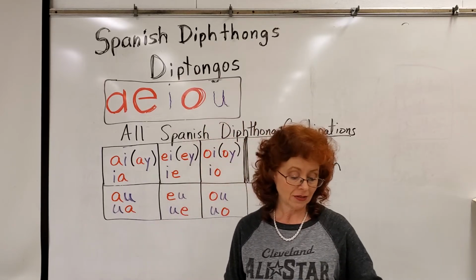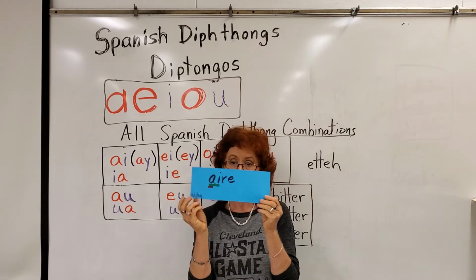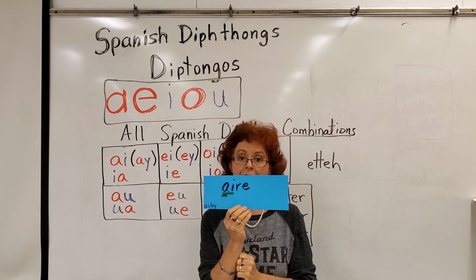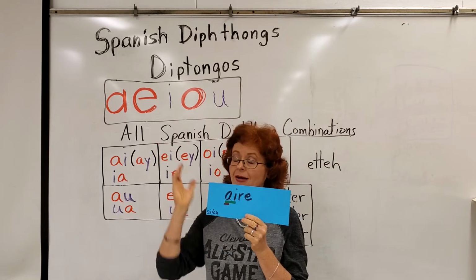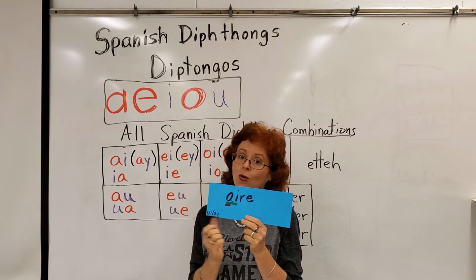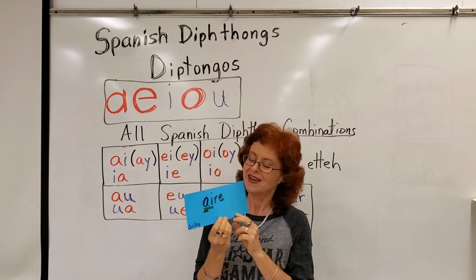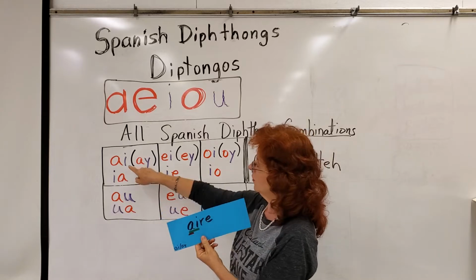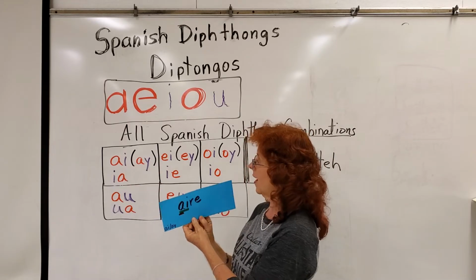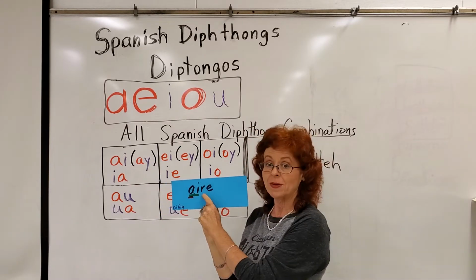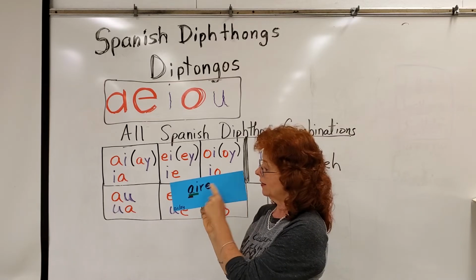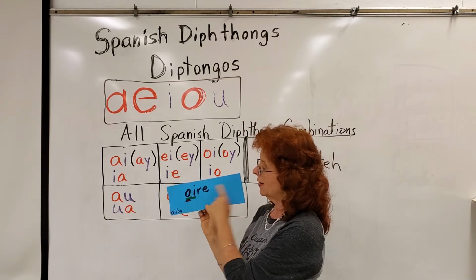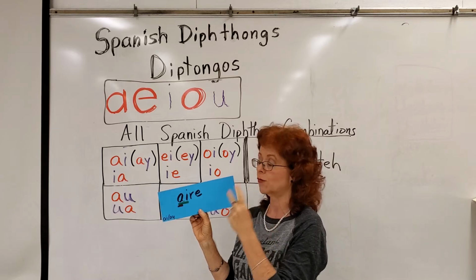So now let's try this word, okay? This is the Spanish word air. The air, for example, in my classroom, the air is very cold to me all the time. I'm always cold. Okay, so this is the Spanish word air. And so right there you have the first diphthong that we're working on, AI. And then right here you have the Spanish R that we just talked about. So aire. This is only a two-syllable word, not a three.